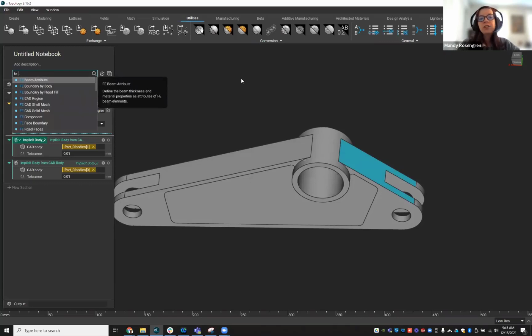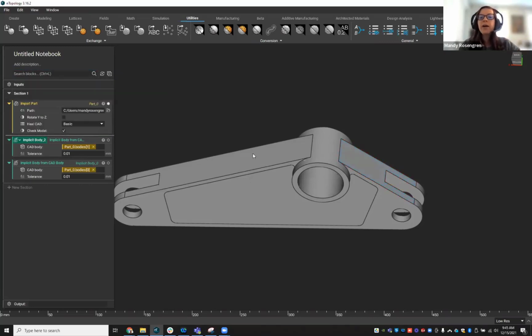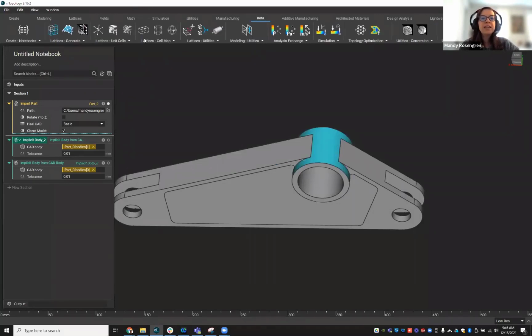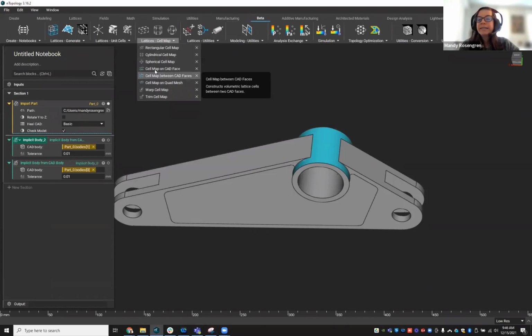Also, if you are working on a lattice and you want to add texture to only a surface or a couple of surfaces, that's where CAD bodies can be really helpful, because we can add that directly onto the surface using blocks such as cell map on CAD face or between CAD faces.